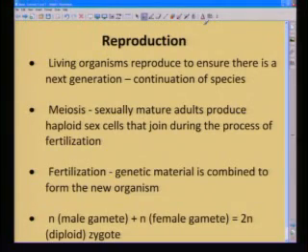Now, reproduction, all living organisms reproduce. Why do we reproduce? We reproduce to ensure that there is a next generation, and that is the continuation of a species. People, when you get to diversity, which is in module 4, you're going to find that it links quite a lot with genetics, and it links a lot with reproduction, because it is through reproduction that we are able to procreate. Now, every organism on this earth, our function is to procreate. And keep that in mind. We must procreate to ensure that the species is continued and that there is a continuation of life on this planet as we know it.